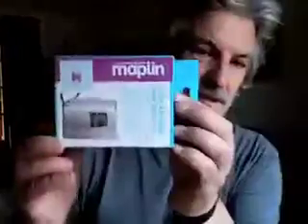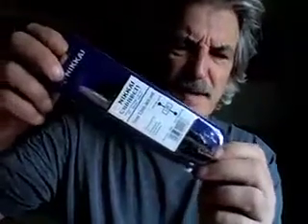Hi there. I've just been to Hull, to the Maplin shop. I've got a cheap little cassette recorder, a packet of cassettes, a mini clip microphone, some batteries for the cassette and the microphone, and a simple jack lead here - 3.5mm to 3.5mm - which I intend to use to transfer the sound, hopefully recorded on this cassette player, to the computer so I can have a little play around.